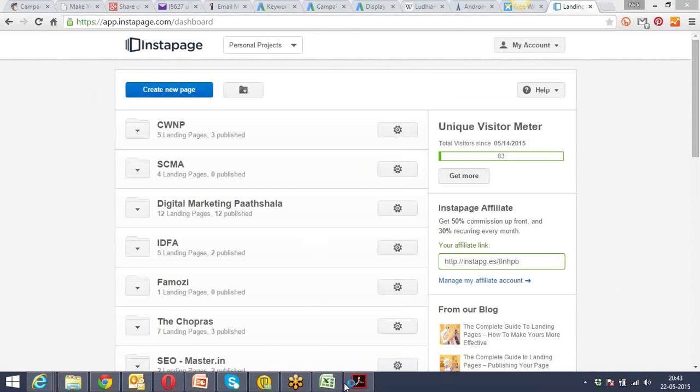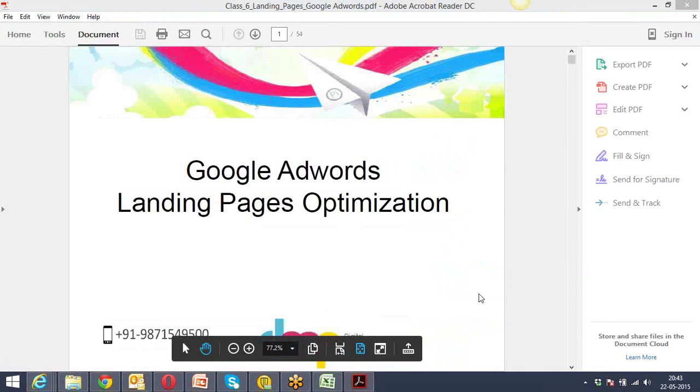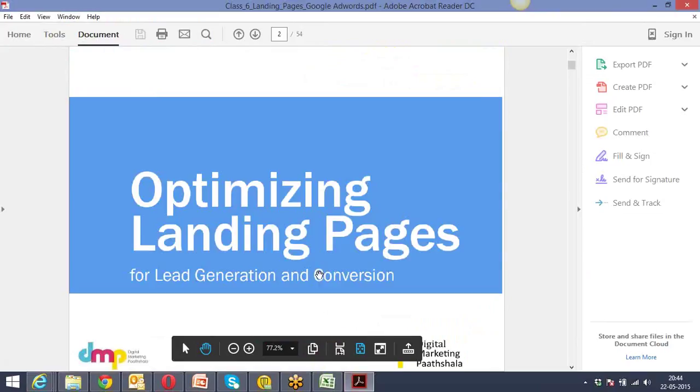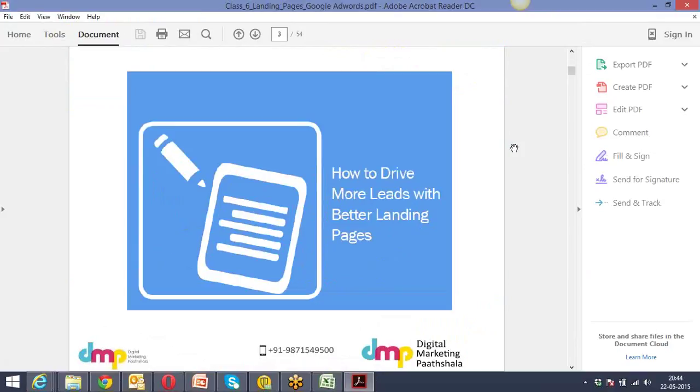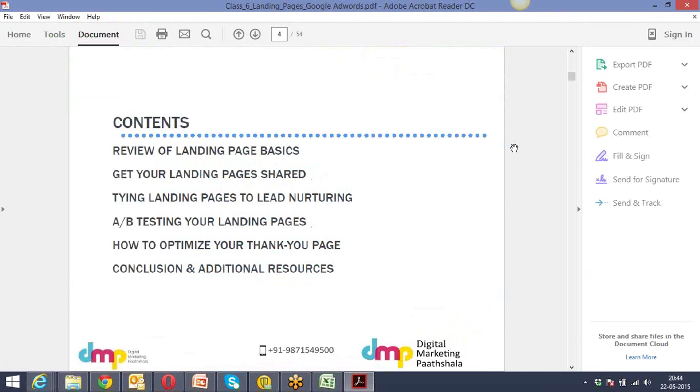Cool. So talking about the landing page, when we are trying to do landing page optimization, the idea is to have a proper landing page so that you get maximum leads with a better landing page, right?